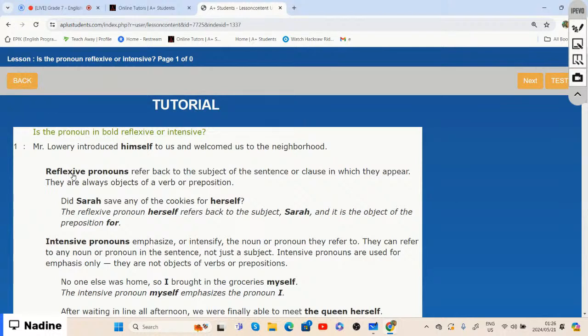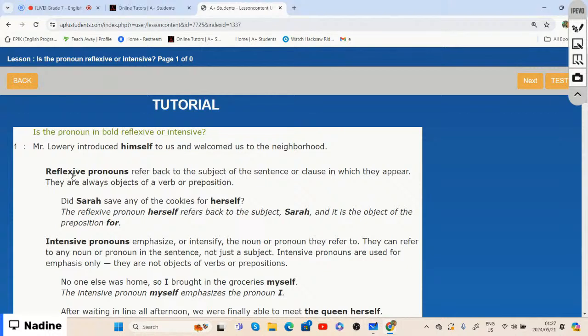And remember, we said that a reflexive pronoun refers back to the subject of the sentence or clause in which they appear. They are always objects of a verb or preposition. Whereas intensive pronouns emphasize or intensify the noun or pronoun that they refer to.